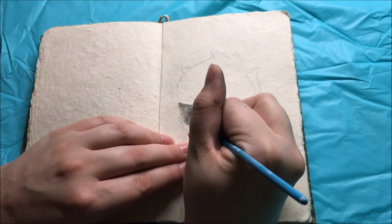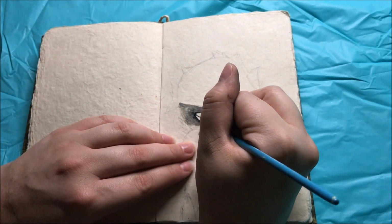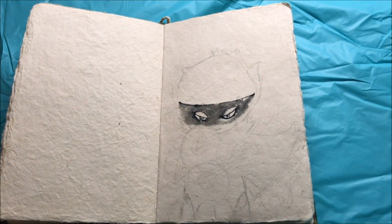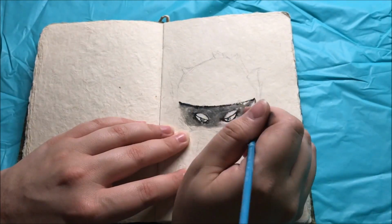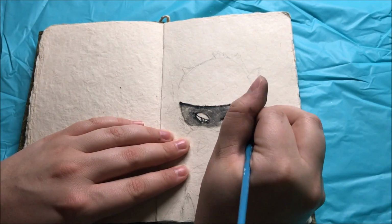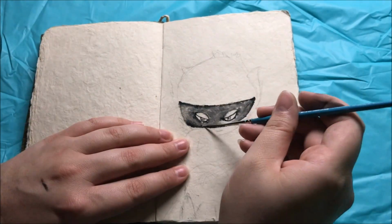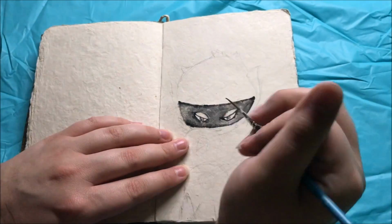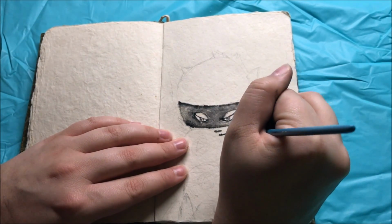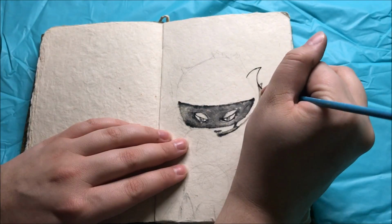Now, the last few drawings I did in pen, and this one I decided to do just in straight up ink and water. And I thought the paper that I was using would be able to take it a lot better, but it kind of soaked the ink up every time I put it down on the paper. So I learned my lesson on this one. I'm not going to do it again, but it created some nice effects, and I mean, it is what it is. It's not too horrid, but it's for sure not my favorite.